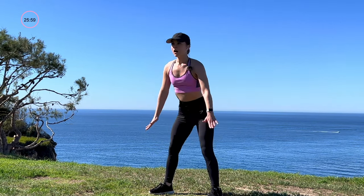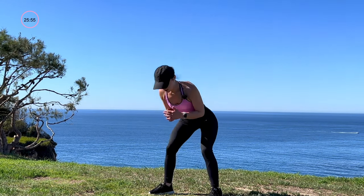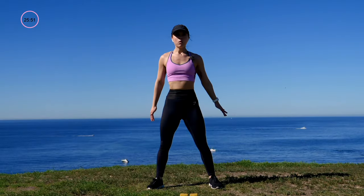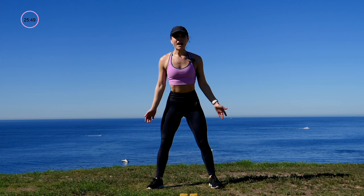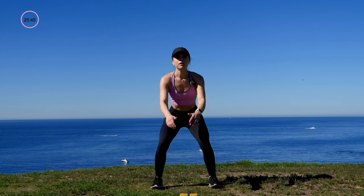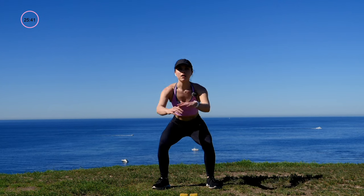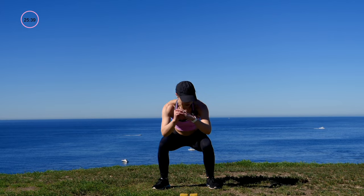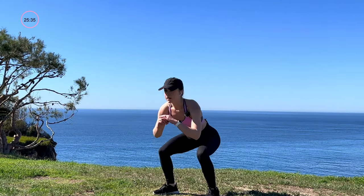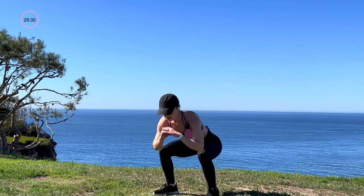Give me 5. Up, there's no race here. 4, up, let's go. 3, nice. One more. Right into 10 squats, let's go. 1, up, 2, good. Nice and low. Goal, let's get those thighs parallel to the ground. We got 5, up, good. 4, 3, 2, and 1.